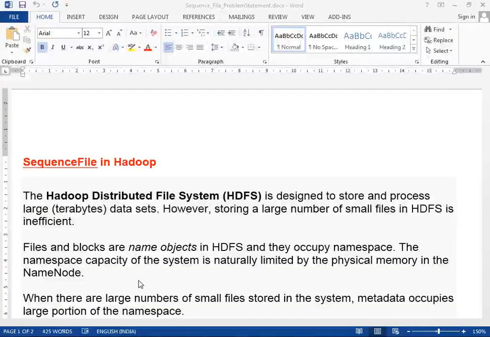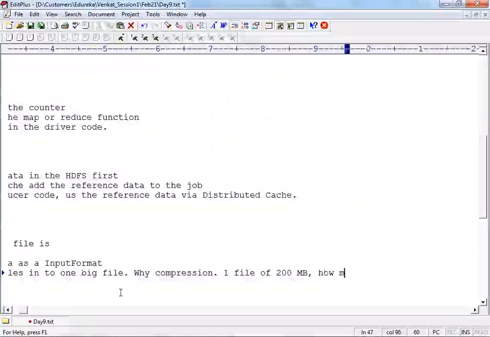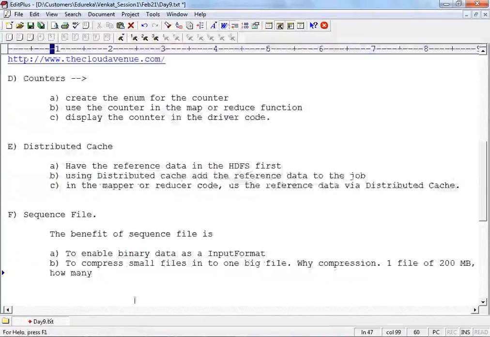No, compression is ideally because, okay, let me ask you this question, Mallikarjun. Why compression? Okay, if you have got one file of 200 MB, just one sec, let me do a word wrap. Sorry, there we go.